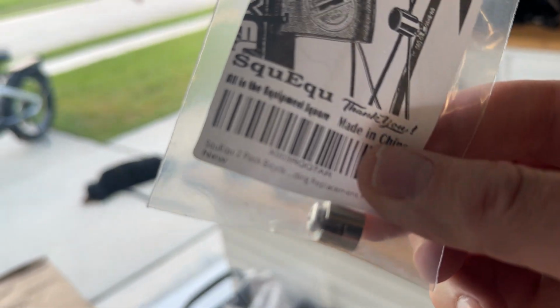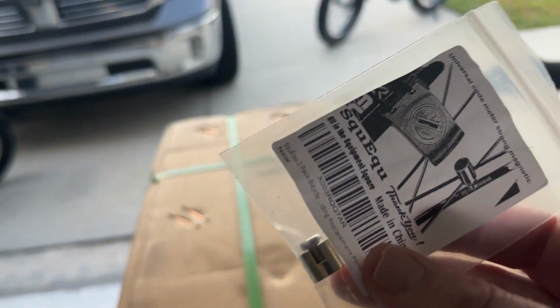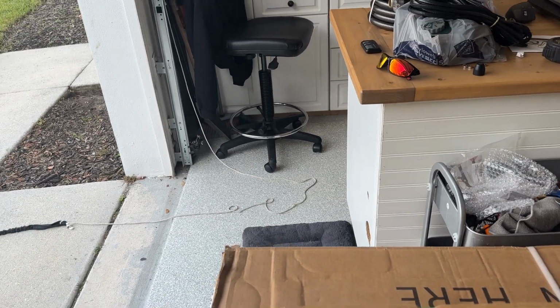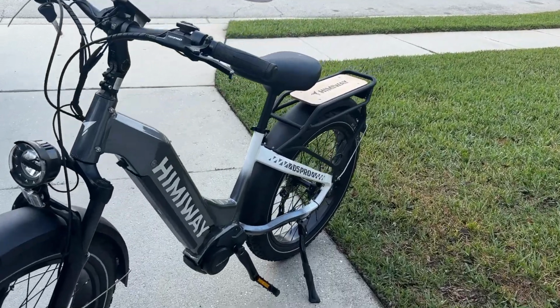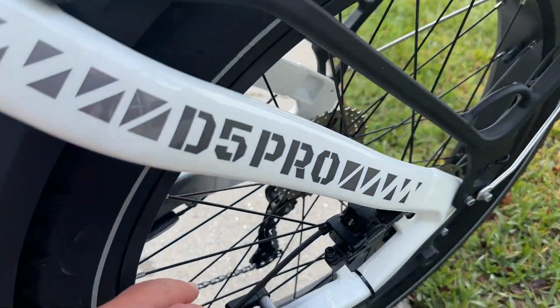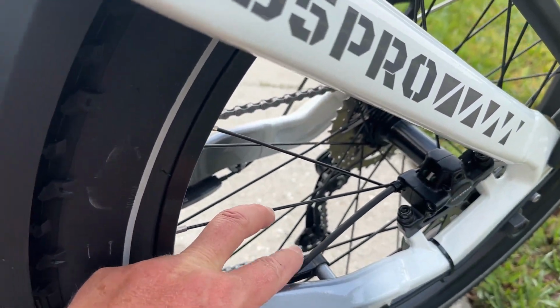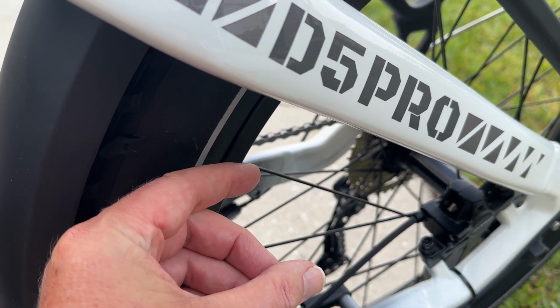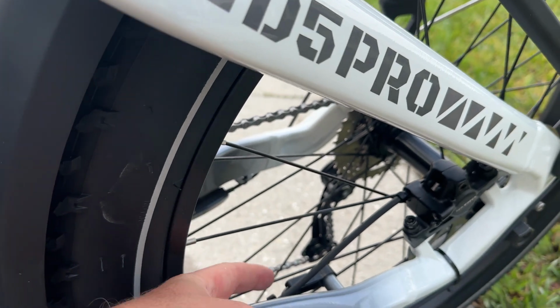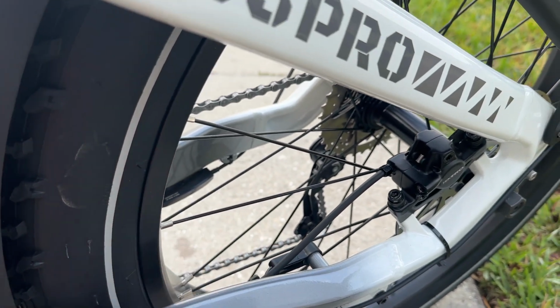Something like that. See that little piece right there attached to the spoke? It's that little guy. Pretty simple. You just take that little screw out on the end and attach it to your spoke and tighten it down. Only problem is, apparently this one is too short, because when I installed it and tried it, it's still too far away from the sensor here, because that's a pretty good distance between the spoke and the sensor. So I'm guessing they're going to send me one that's a little bit longer, so it passes a little bit closer here.